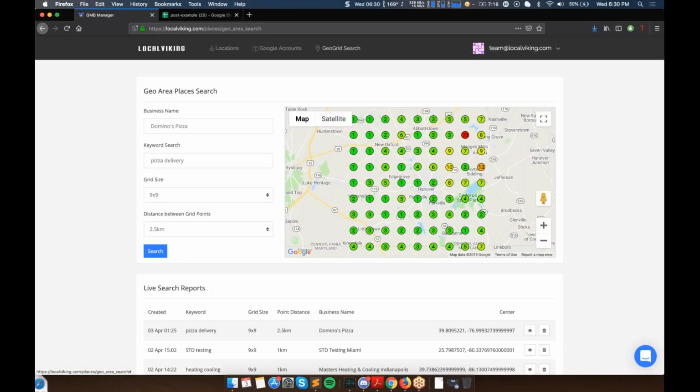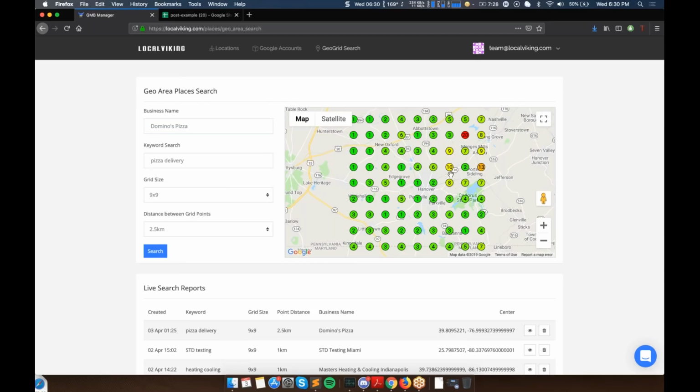Some final notes on this functionality. Right now, we do only support non-service area businesses, so your location does have to have an address, and that means it's going to come down and come out of this suggested search results. And if you don't have that, we're not able to determine your business where it comes through the API. We are actually working on our service area business rank version of this GeoGrid. It's not quite ready.